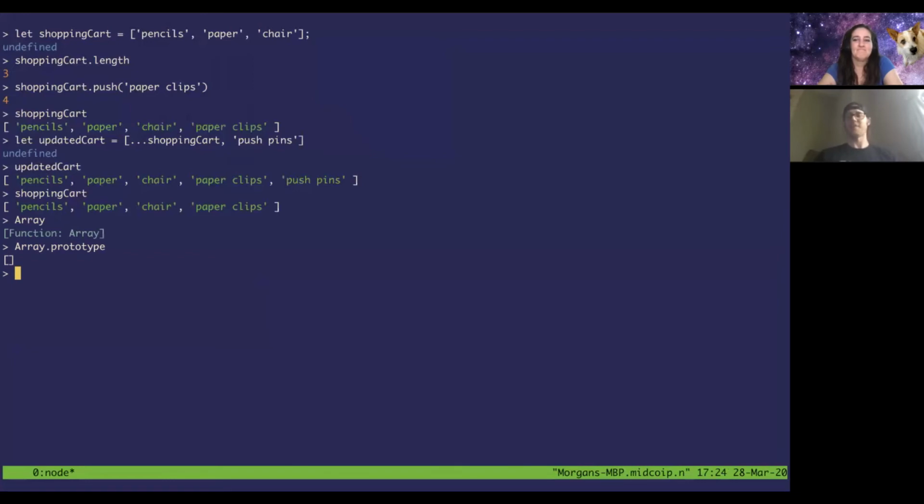But like a lot of things, it's the Pareto principle. You'll use 20% of the methods 80% of the time. So length, you'll use that all the time. Once you get comfortable with the array methods, you'll use map and filter all the time. Some of them, I was actually looking at them before we started, and there were a few that I had never used ever.